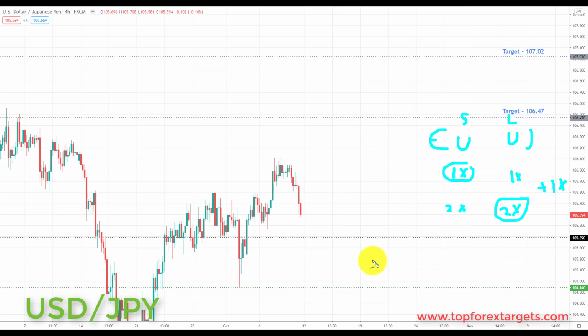So very simply put, going into this week, any pullback, if you are looking to trade US dollar yen towards the 105.390, is going to be viewed next week as the opportunity to start to look for bullish reversal in this market. And we're going to look at initiating longs up towards the next key area of resistance, the upside and the target set, at the 106.47. And if we were to get a breakthrough here, we're going to be looking up towards the next key area of resistance, the upside and target 2, at the 107.02.